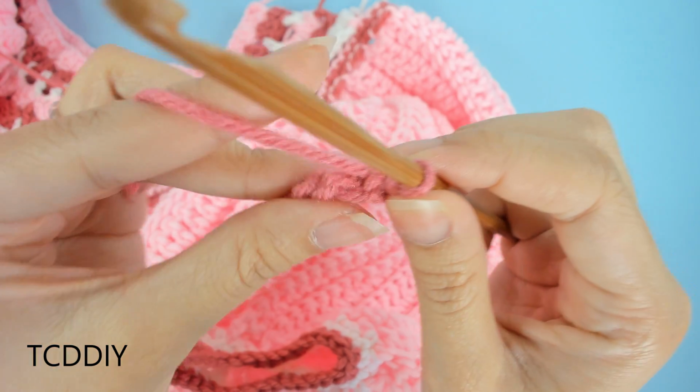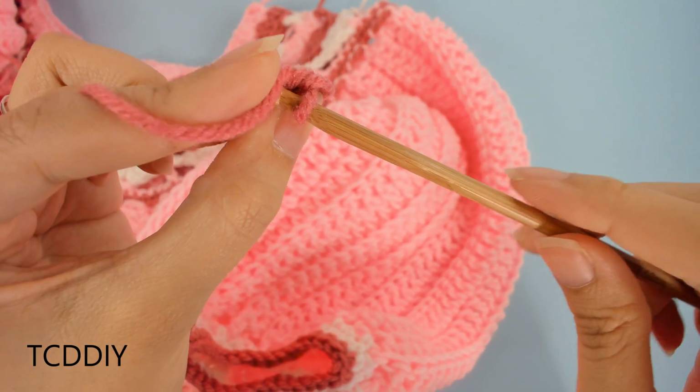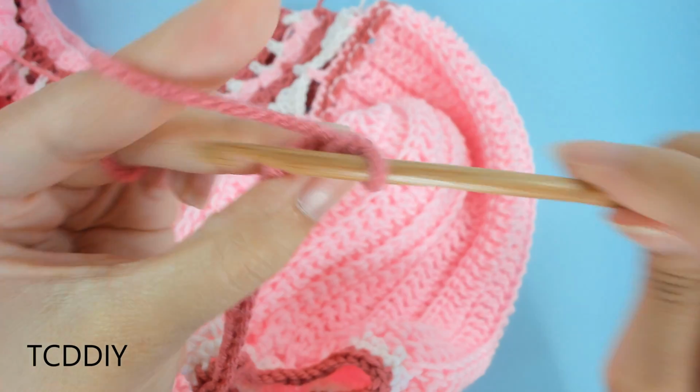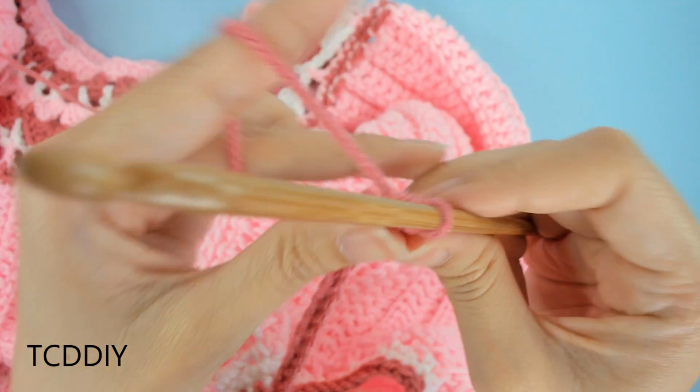Let's do this 1 more time together. Into this next loop, insert your hook, yarn over, pull through everything on the hook. And then we're going to continue doing these slip stitches all the way down.